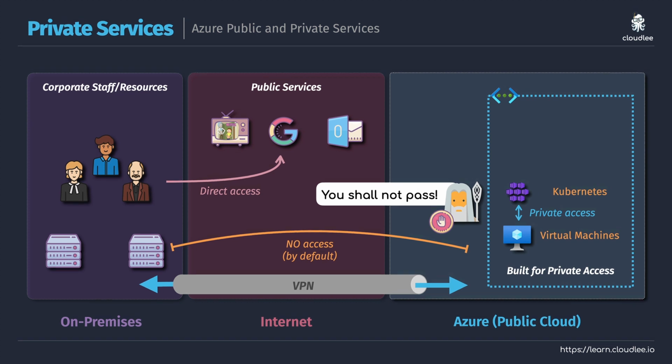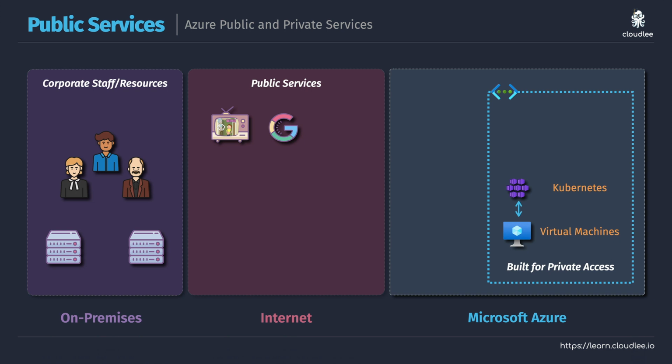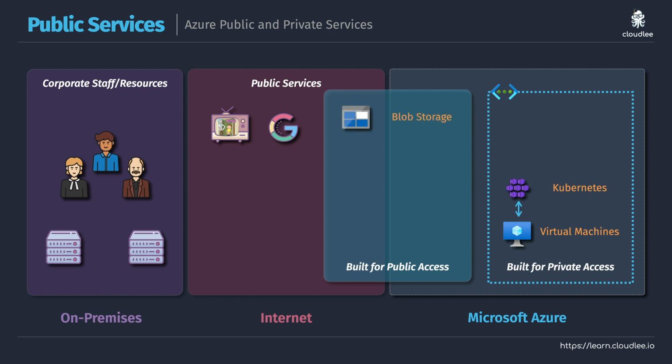In fact, when we do work with Microsoft Azure, there are various services that are built for public accessibility as well. So we might, for example, go and deploy a service called Blob Storage, which allows us to easily host images, files, documents, and other sorts of media assets that you want to be publicly accessible. We might also use Azure App Service, which allows us to host web applications as well. Now, these services and many other services are built for public accessibility. This does mean that whether your users are on premises or somewhere out on the internet, these services can be accessed publicly over the public internet.